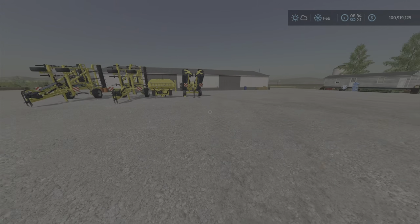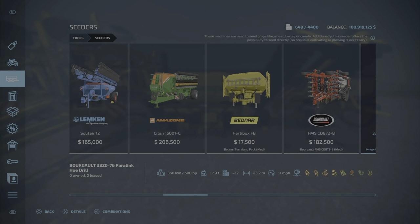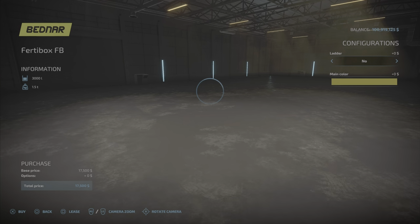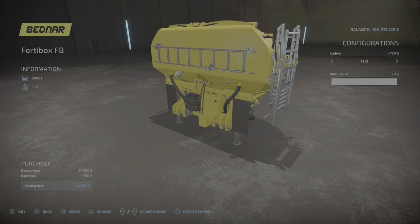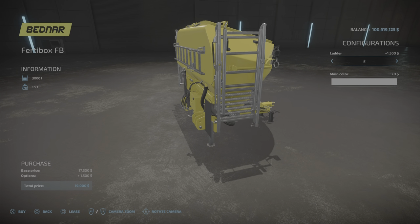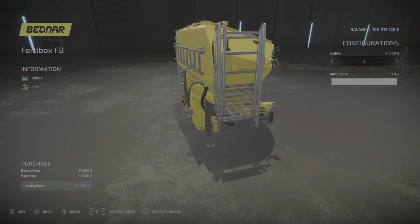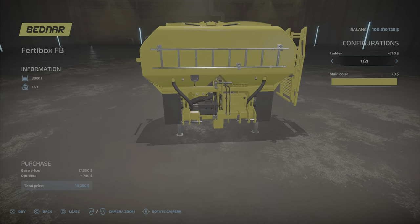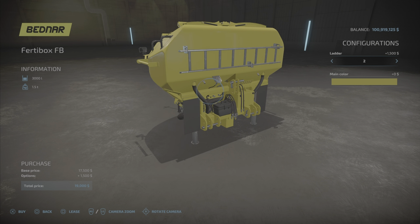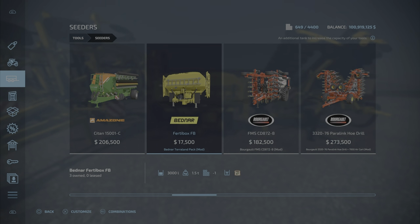And, of course, let's see. Yes, the tank is under cedars for some reason, but it only holds fertilizer, 3,000 liters of fertilizer. We have a ladder or no ladder, and the color we can choose, gray. Oh, that's for the ladder. Gray or yellow, ladder two. Oh, I see. There's either two ladders or one ladder. Just cosmetic again. Bednar. There it is.